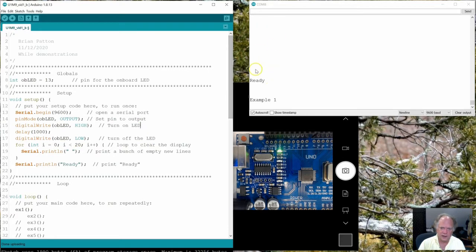And then I kind of want to clear this window to make it easy to see what we're doing. So what I've done here is I've created this loop that's going to run 20 times. Essentially it's going to print nothing, just empty spaces, and clear the screen. So we're always going to start down here and we'll be able to add up to it. We'll have a nice clear screen. And the last thing it does is print ready when it's actually ready to run.